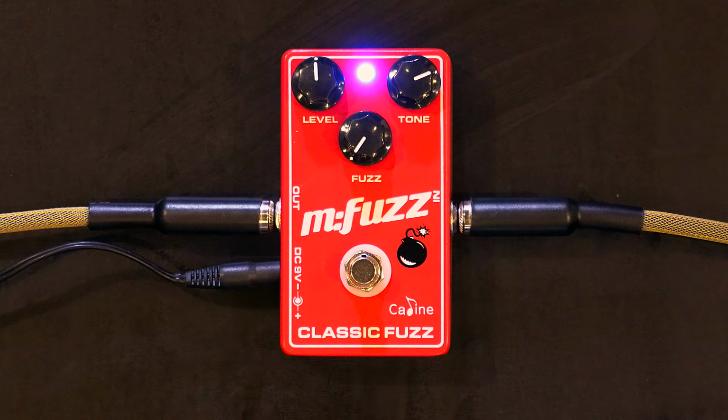Could be also a P90s thing, but yeah, sure. We'll try it with other pickups. Should check out the fuzz range. Yes, please. I'll do the fuzz demo riff thing.